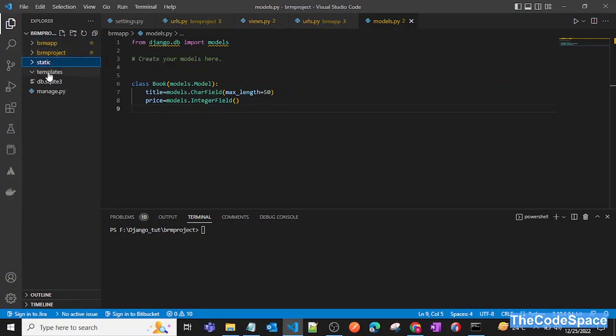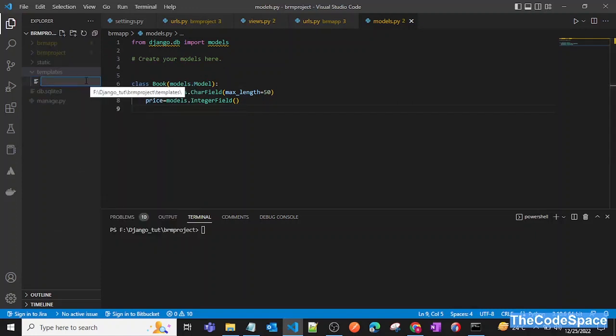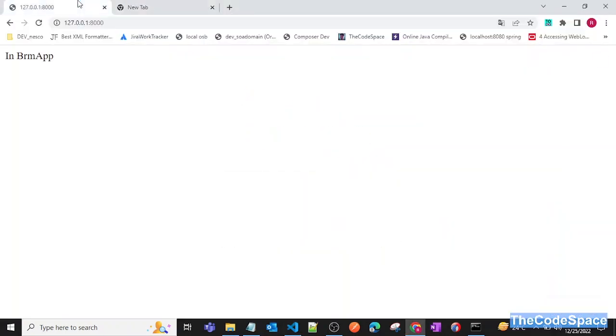Now in the templates folder, I'll create one HTML file called viewbook.html. In this we will write our main home page HTML code.